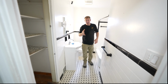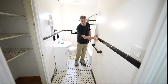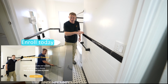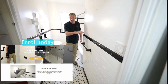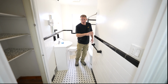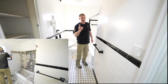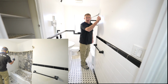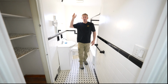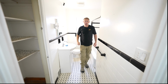But the first thing that I want you to pay attention to is that these walls bump out of the plaster area. So when I see this, I know that there's going to be a lot of effort and a lot of work to demo this. I'll show you exactly why, but this is the old style mud bed walls that contractors used to build for tile, and it's a real challenge to remove. The other thing that I've noticed is that we have plaster walls. This is not drywall. So this is going to take a lot more effort to remove this existing plaster. So we'll show you what you might encounter when you get into doing that as well.